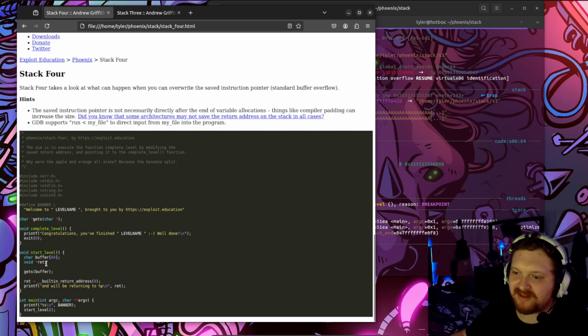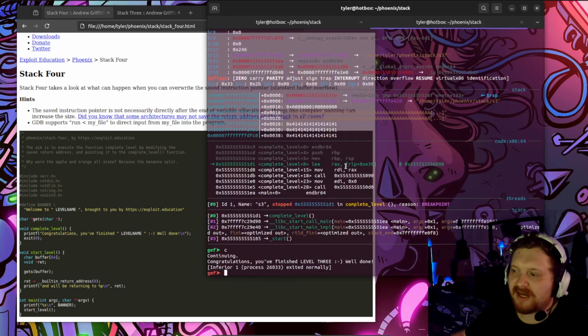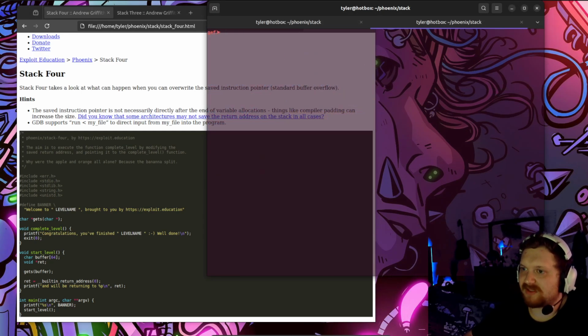The buffer is not being called necessarily, as far as I understand, right? So start level will be returning to, oh, built-in return address. So maybe actually it's not quite what I described. Okay. Either way, it's going to be very similar to what we did last time. So let me build number 4.